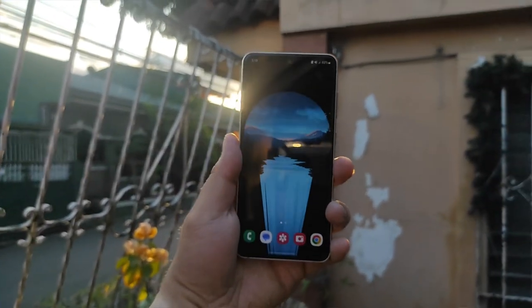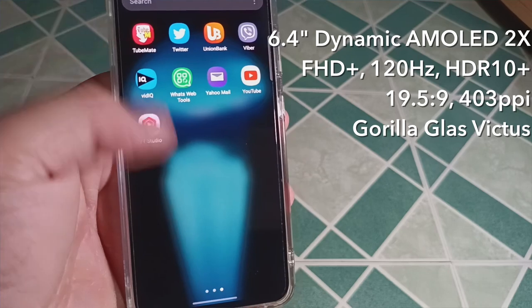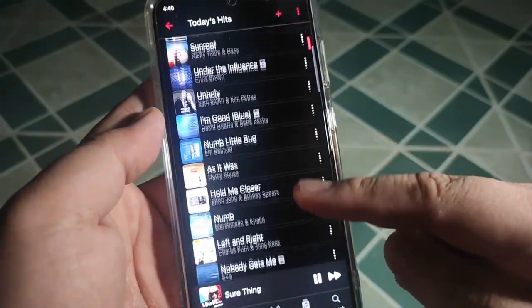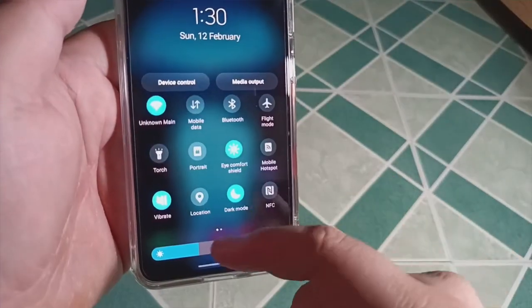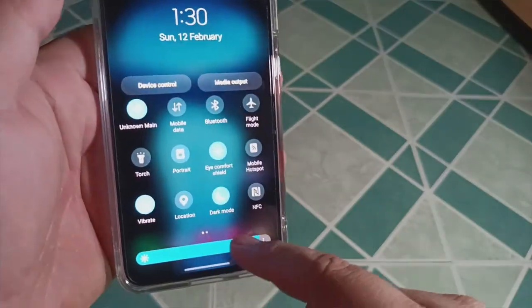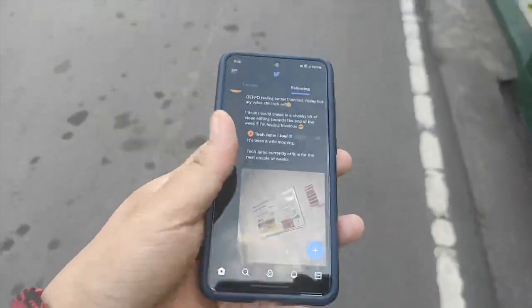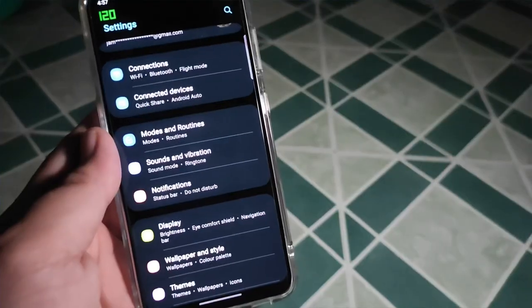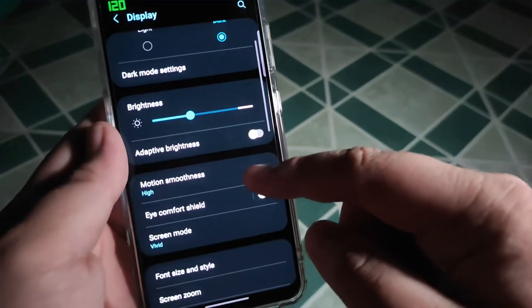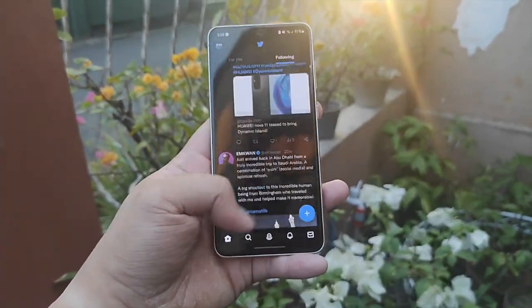Galaxy phones' displays on their flagship and upper mid-range phones are their bread and butter, and the Galaxy S21 FE is no exception. The 6.4-inch Dynamic AMOLED 2X display with a 2400x1080 resolution, 411 pixels per inch, and a 120Hz refresh rate is the spec combination everyone wants. Pair that with an in-display fingerprint scanner, up to 700 nits of peak brightness, and Corning Gorilla Glass Victus protection, and you have the best display experience — vivid colors, deep blacks, slim bezels, and smooth scrolling. I just wish the refresh rate were adaptive, like going down to 1Hz when idle to save energy, but it's a minor complaint, and the phone is a bit cheaper than its siblings in the series.